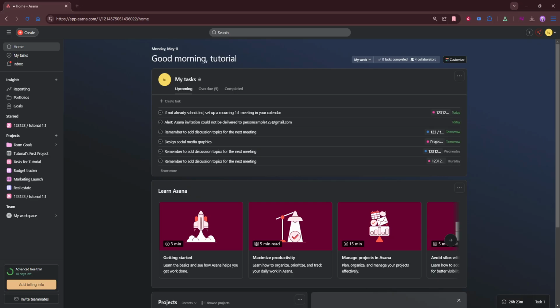When Asana comes back up, open a task with a due date or check your calendar view to confirm the format now matches your preference. If the format doesn't change, double check that you adjusted the correct setting, language versus region, and try a quick reload again. In some organizations, certain preferences may be standardized, so if you still don't see the option, it might be managed at the workspace level.